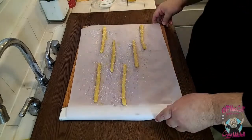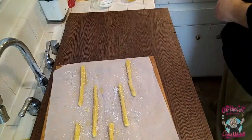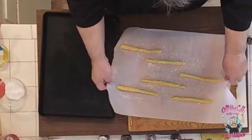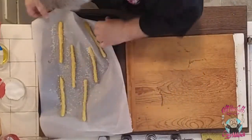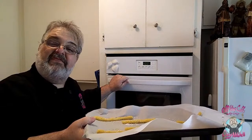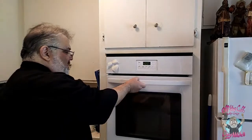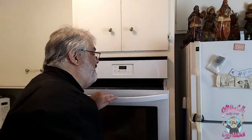Because now we're going to transfer this sheet to a cooking pan, and here we are. All right, as already established, 400 degree preheated oven, pretzel rods for 15 minutes. Middle rack is fine. There we go. We'll see you in 15. Okay, the pretzels. Oh baby, they're ready. But you're not going to see them now. You'll see them at the calories and carbs later on, because right now, it's time for food facts.